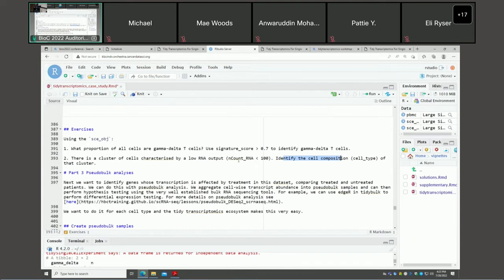And of course, if you have a look at the object, this is a column of the metadata. As this object has many columns, as often happens, you can always use the select functionality to visualize just that column to have an idea. You can also do that in this case. And sorry, this cell type column, as is written here, is the variable you want to understand the composition for.